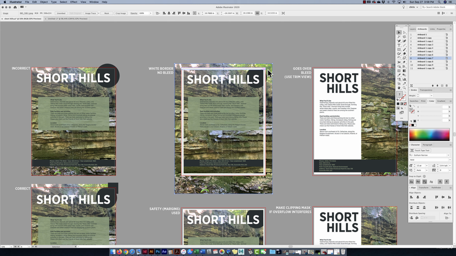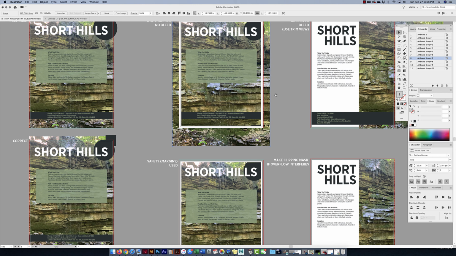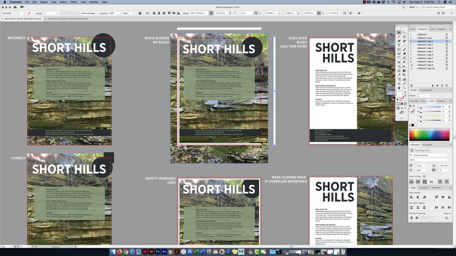And now because of this white border, there is no bleed. There's no need for a bleed. So looking at that further, what I did in this particular situation, I actually made a bunch of white rectangles and put them on the board. Now, this is one way to do it. It's not the best way to do it because, well, I don't know how thick those are and if it's going to be enough space.